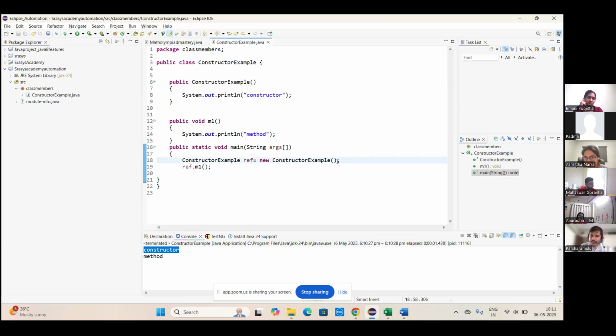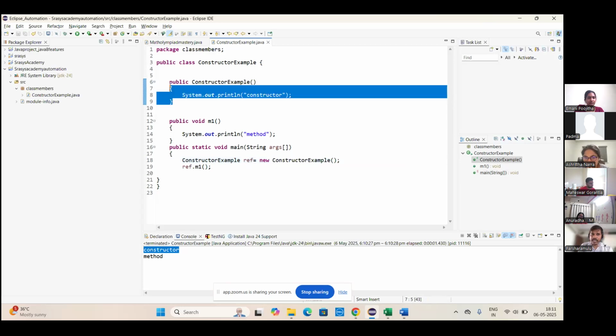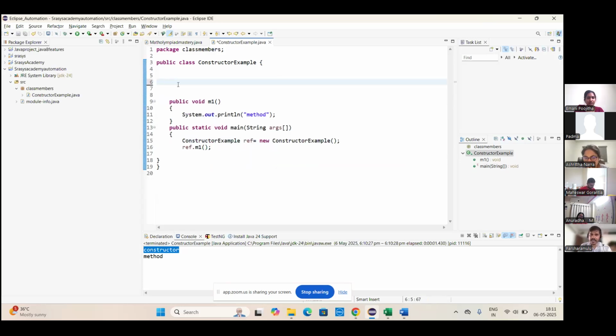See here, this is the constructor example. So this we call a constructor. When we create an object, a constructor is automatically created inside the class. That particular constructor we call the default constructor. For example, here I haven't created any constructor.